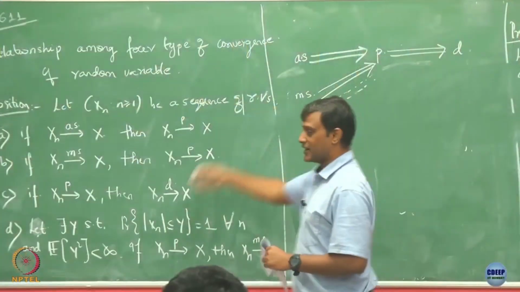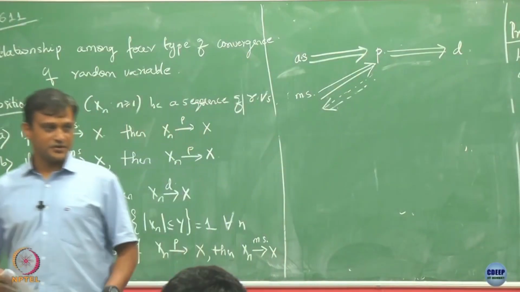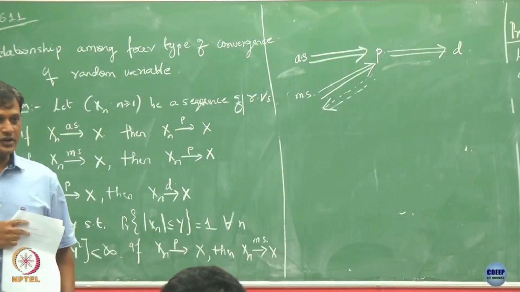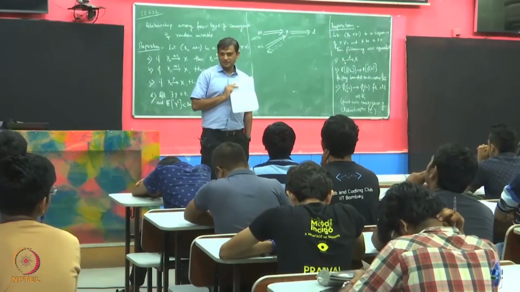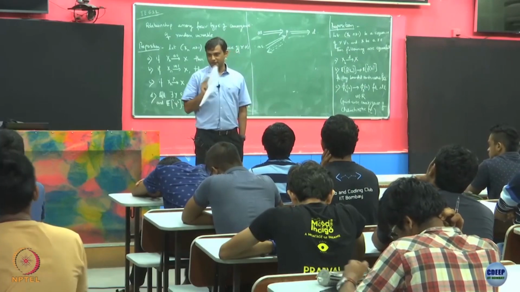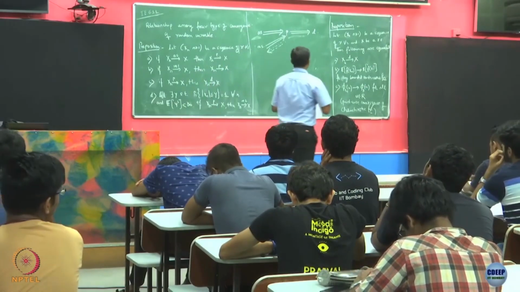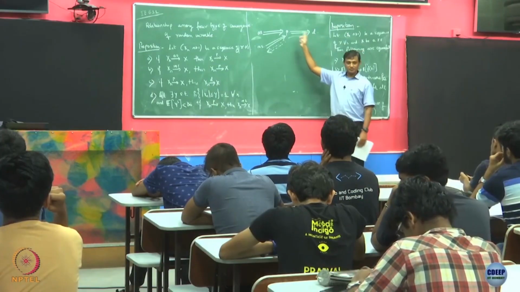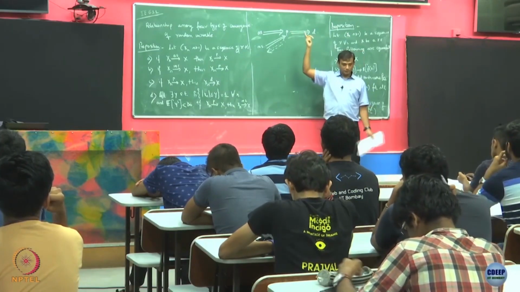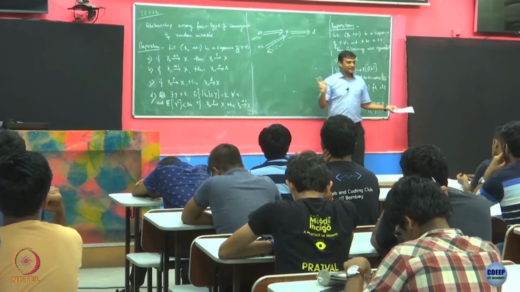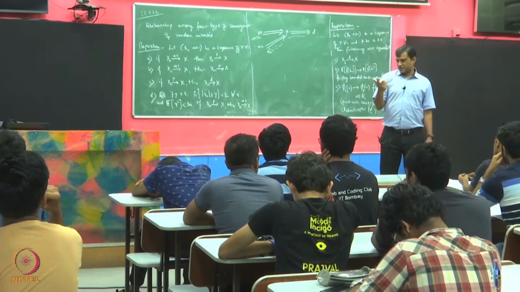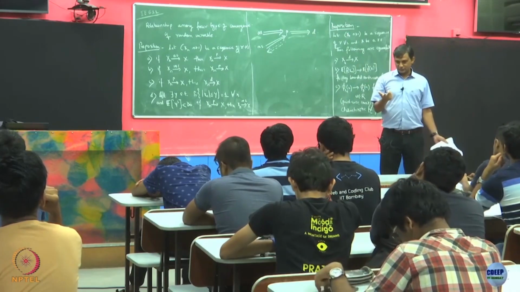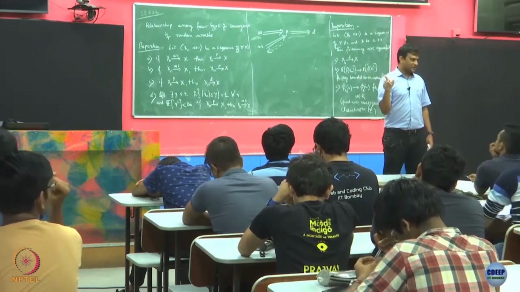So this also in general we do not know. We do not have proper conditions for when this is going to be true. Whatever we know, we have stated here: under these conditions this holds. But if for some reason you want to use that convergence in distribution implies convergence in P, you need to provide a proof for that. It may happen that for a specific example you have in your hand, convergence in distribution also implies convergence in P, but you need to establish that.